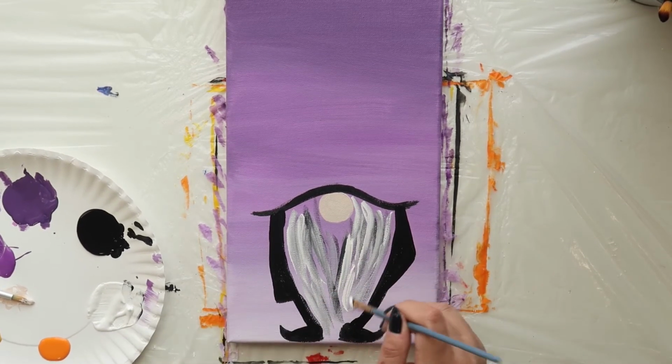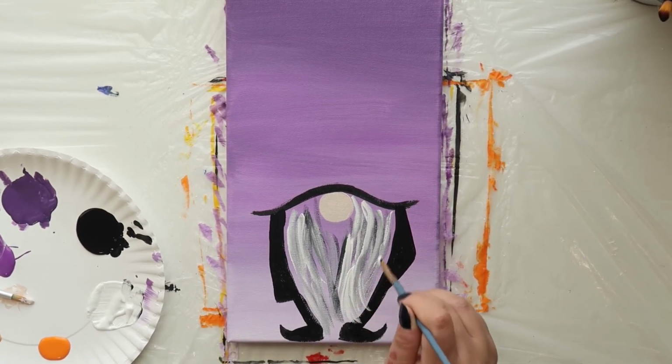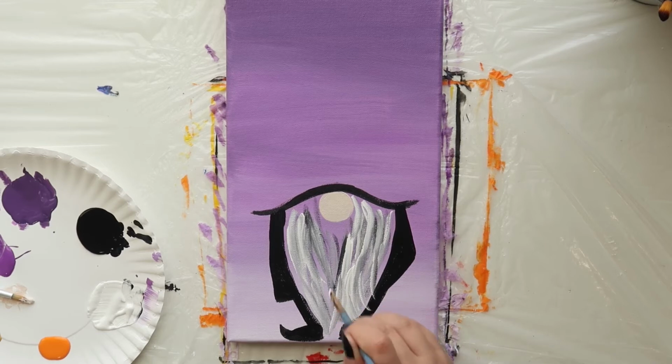Reload your brush with white paint and then begin making Hermione wand swishing motions so that his beard hairs swish outward on both sides like this.